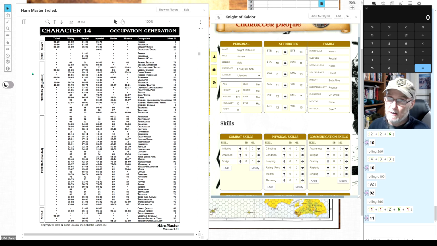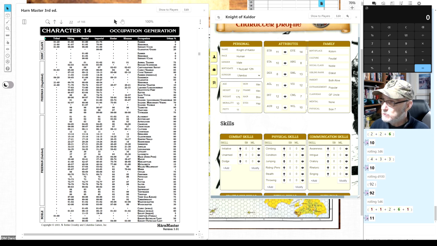It's knights and barons and dukes and family, firstborn son, that kind of stuff. And so in a feudal society, you'll notice that it goes from 1 to 100 in each of the social classes. So under noble, I would roll from 1 to 100 in feudal.